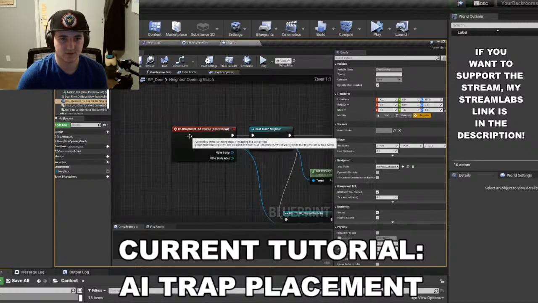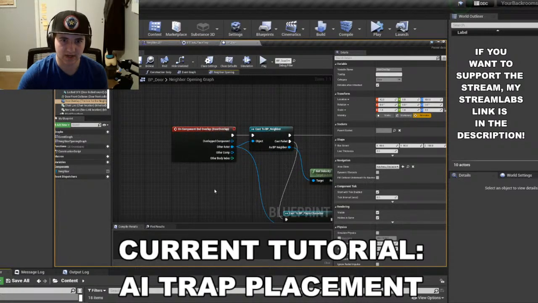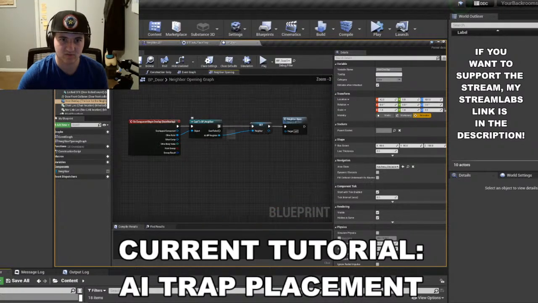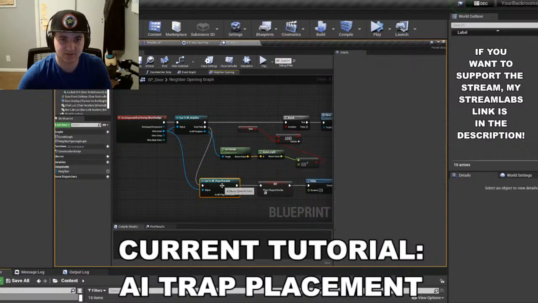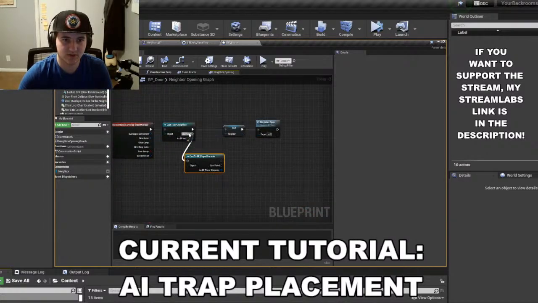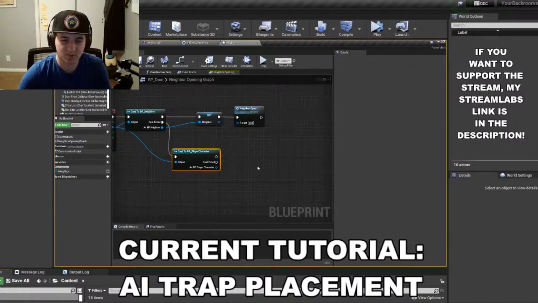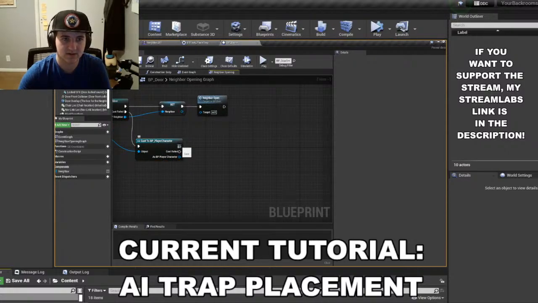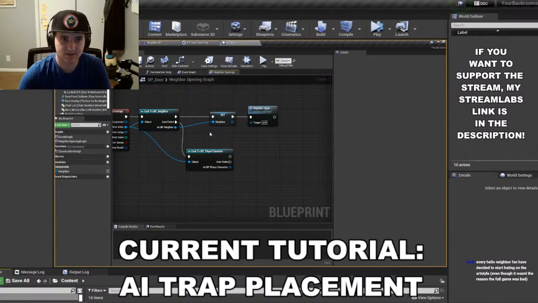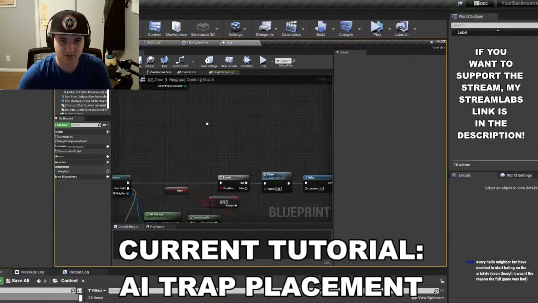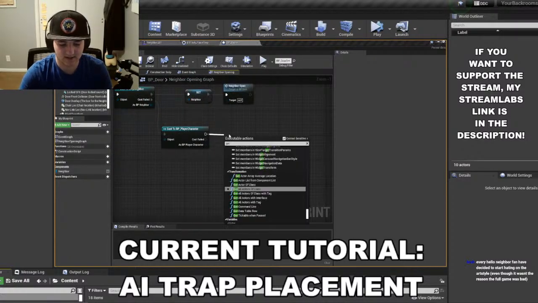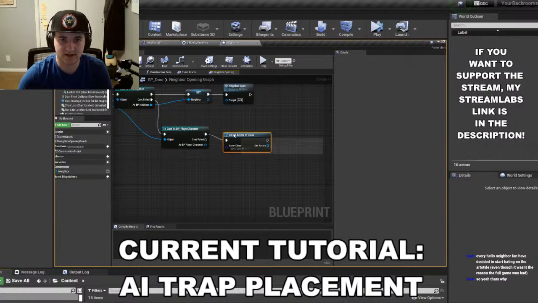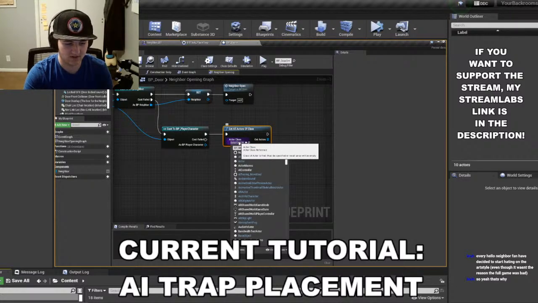And so you do on component begin overlap. That's what I mean. And you would do a cast node to the player character. And you would do get all actors of class BP neighbor.